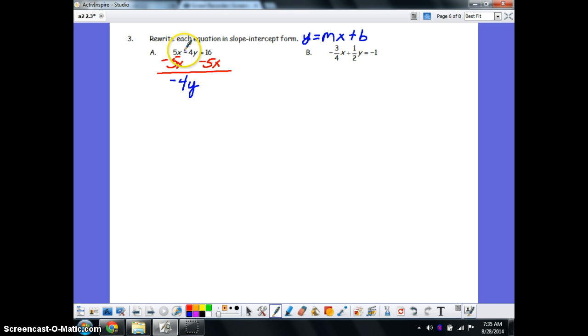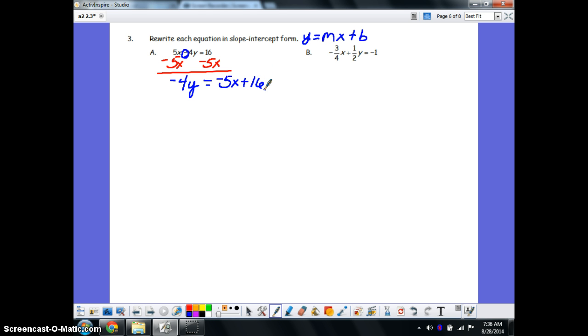One common error that does happen is students forget to transfer that negative down. Make sure you bring that sign down with that 4y. If it's minus in front, it's got to be negative. So is equal to, now we cannot combine these. That does not become 11x because a 16 does not have an x attached to it. So that becomes negative 5x plus 16.